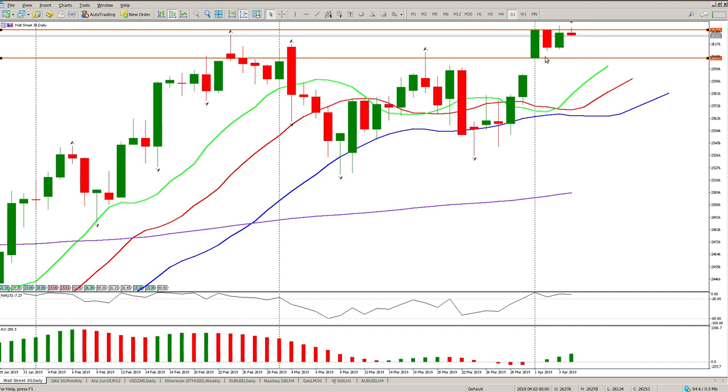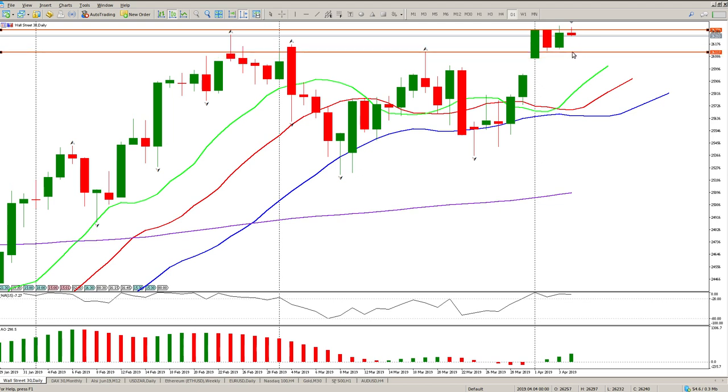So this is a typical bearish pattern. The way to play it would be a break below the inside bar, which is off a level of 26,122. If that level gives way, then this pattern is validated and you're looking for shorts.